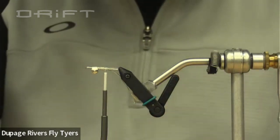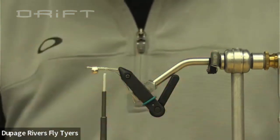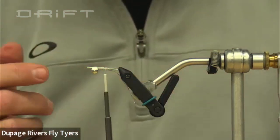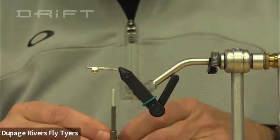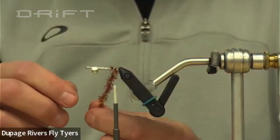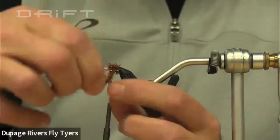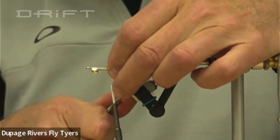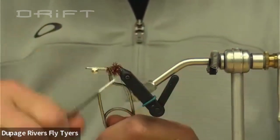There are five or six different layers and we're going to start from the back. I've got some chenille as the butt — I put that on there as an attractant to give it a little bump, and also so that nothing slides off the back of the fly. Take your thread all the way to the back right before the vise. We've got root beer chenille — get that started. Cut small pieces and just keep it in the back to create that bump. Using hackle pliers makes it easier to grab these things. Go forward and you're good to go.